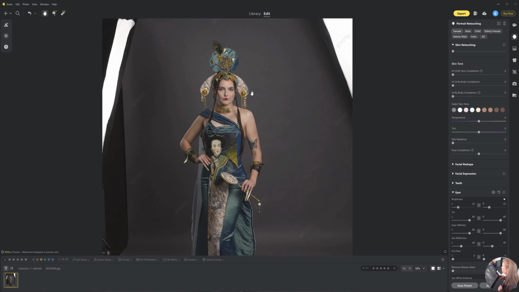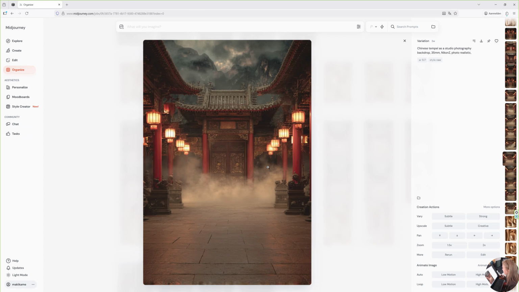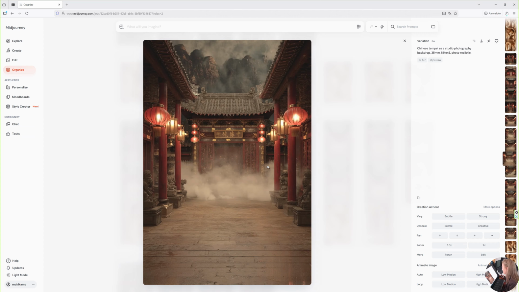So the important thing to show is backdrop. I prepared these in Discord Midjourney, and I upscaled it, so it was a high-res picture.